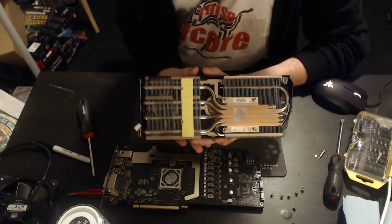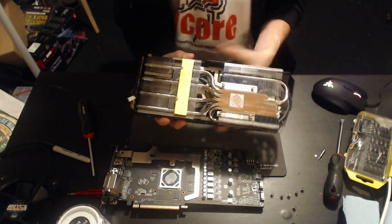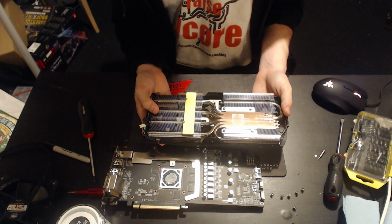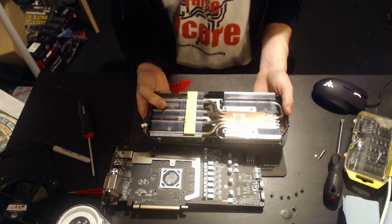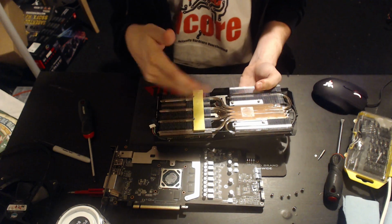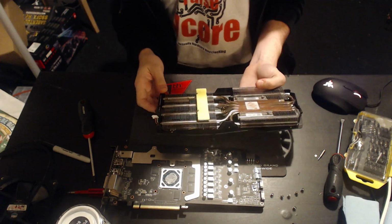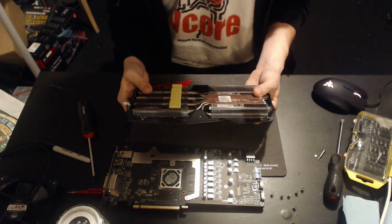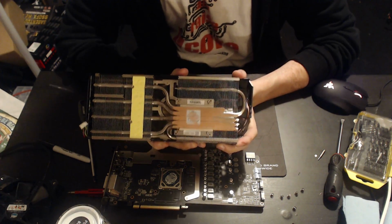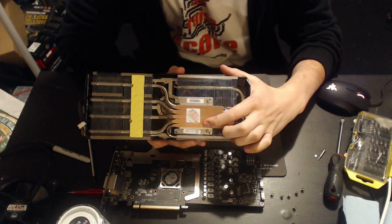Well, it doesn't actually really matter if it works. This VRM is way more powerful than an RX 480 could ever need. So, if we checked the thermals and I saw 105 degrees, I wouldn't even be concerned. If I saw 120 degrees, I still wouldn't really be concerned. So, yeah, I have no complaints about that thermal pad. It's there. It might not be as efficiently placed as it could be, but in the grand scheme of things, I don't think it really matters. What I do think might have a few things to do with this card's thermal performance is the direct contact heat pipe design. And a lot of people are now going to shout, oh, it's not touching all the heat pipes.